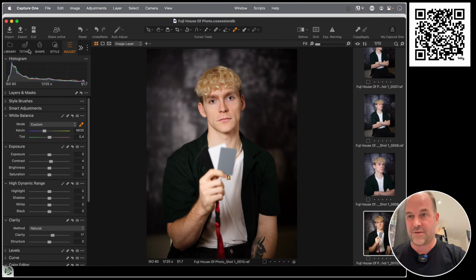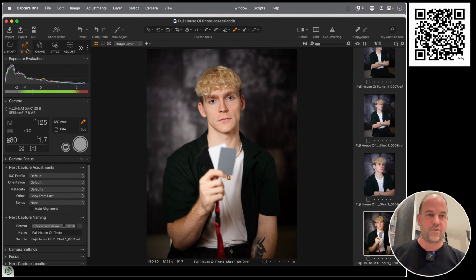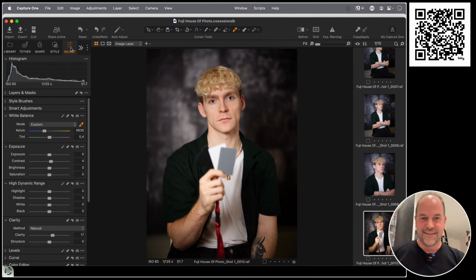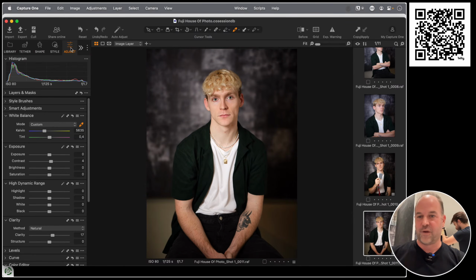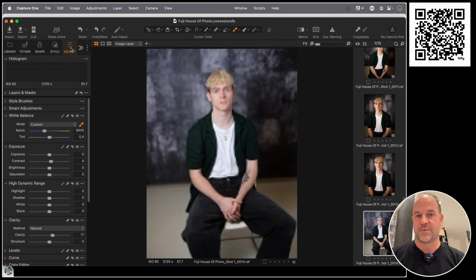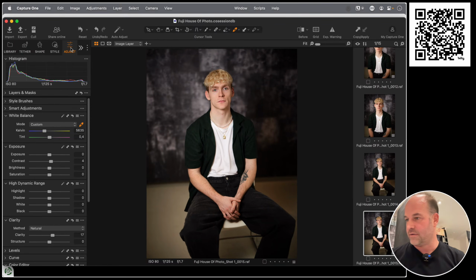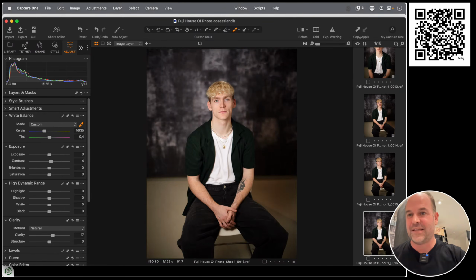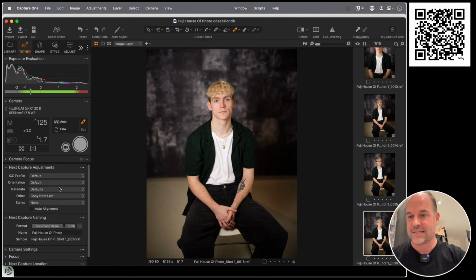Otherwise, looking good. So now, James, if you crack off a few more shots as well, all of those adjustments that I've just done will then follow along as well. You can shoot nice and quick as well if you want, just to show you speed-wise. So you can see those adjustments coming in as it's shot, like so. So that is the default behavior within next capture adjustments.